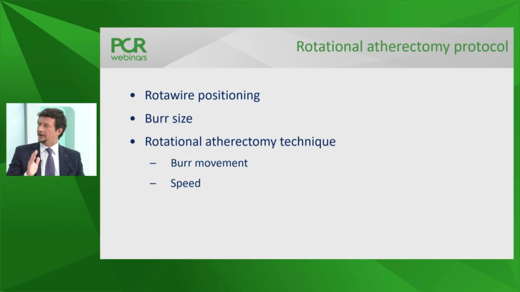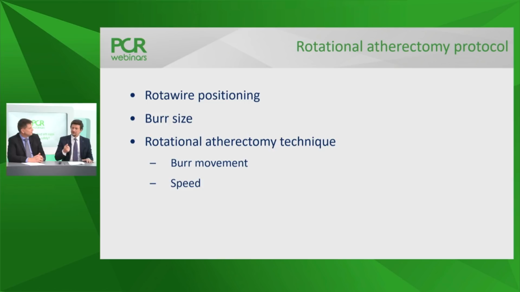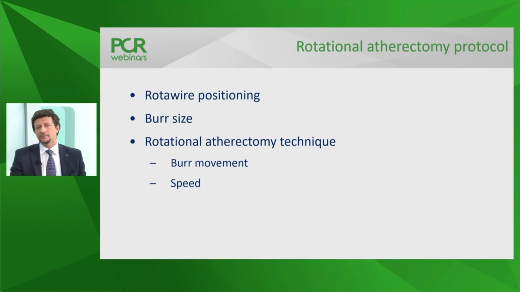Okay. These are very practical issues and very baseline. First of all, the rotawire has to be positioned as far as possible, because you will need support, and sometimes, doing the rotation in these very tight lesions, the wires come back. So my decision is to treat first the most important vessel, and for sure LAD is always the most important vessel in a patient that has viability in all the walls of the left ventricle.